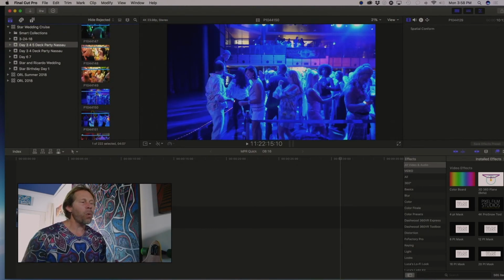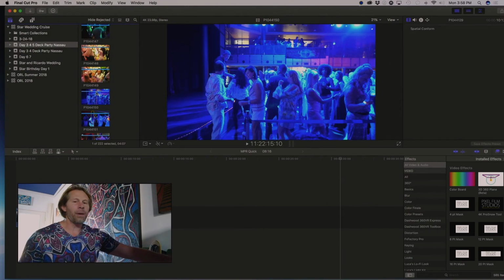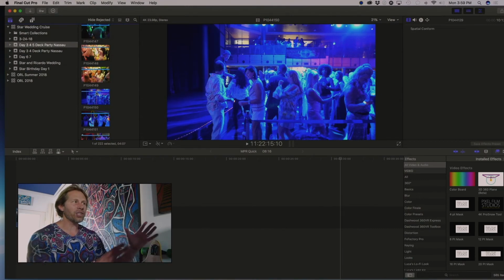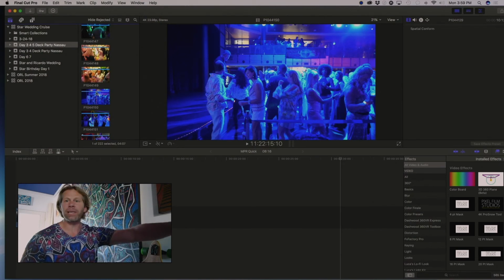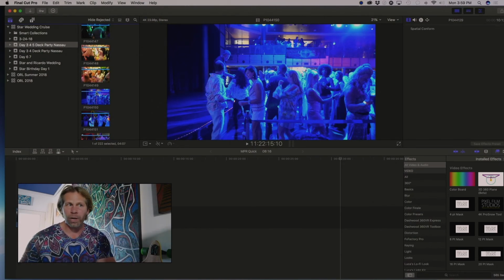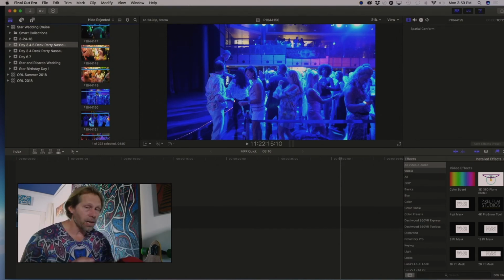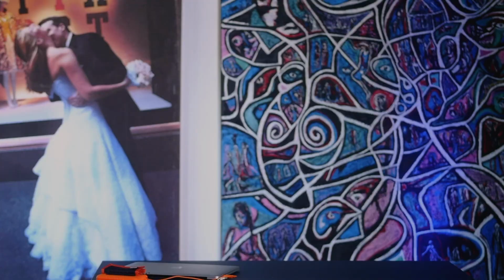So this is what I love about Final Cut Pro. I can have not only multiple events open, but I can actually have multiple libraries from years and years and years open at the same time and actually grab files from, say, Star's and add them to my own, copy them over, and organize things in a really creative fashion. This is why Final Cut won my heart as my favorite video editing software, to say the least.